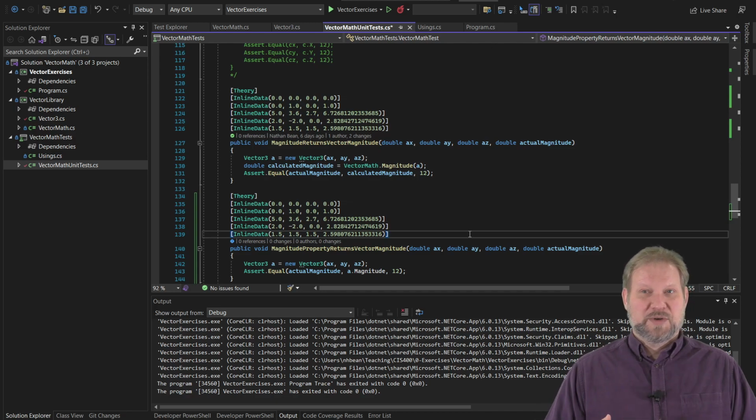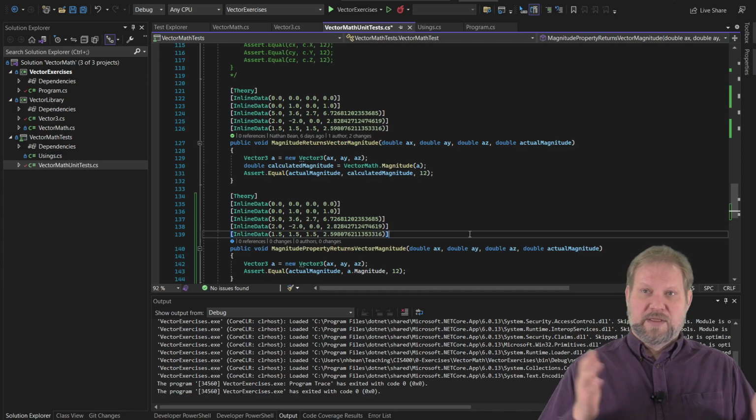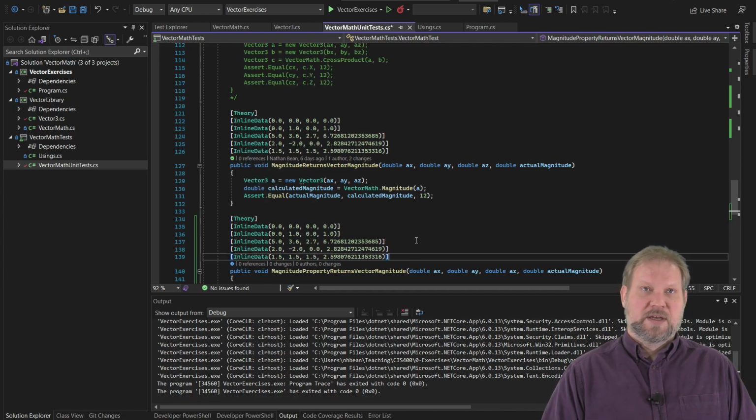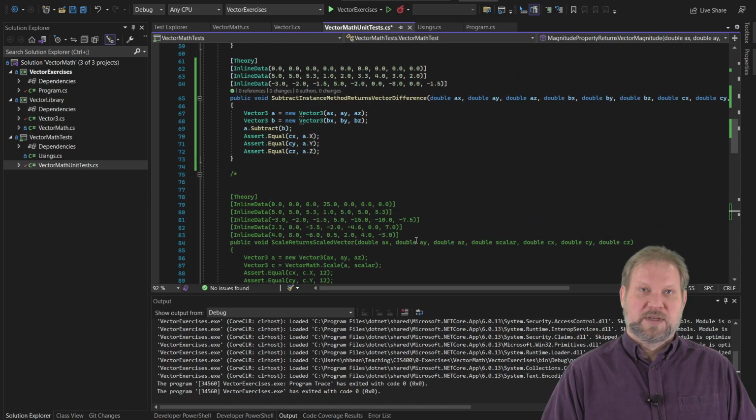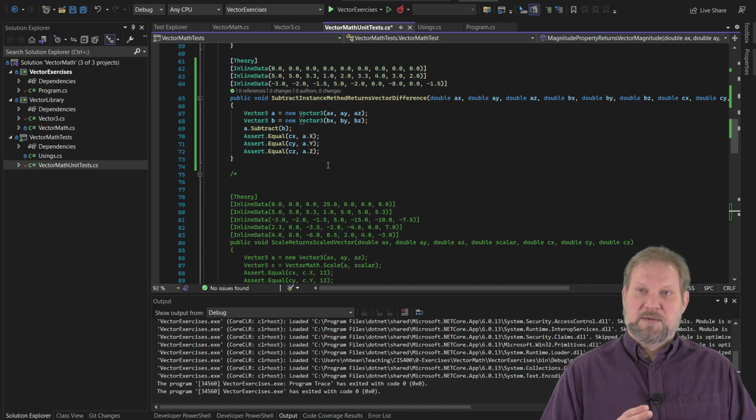So we want to say how precise we want to be. We say within 12 decimal places is good enough to say that these are the same number, even if they're slightly different beyond that level of precision. When we're working with, for example, integers, like here, notice the assert.equal, we're not checking for that precision, and that's okay because in this case, we're setting explicitly what those values should be.